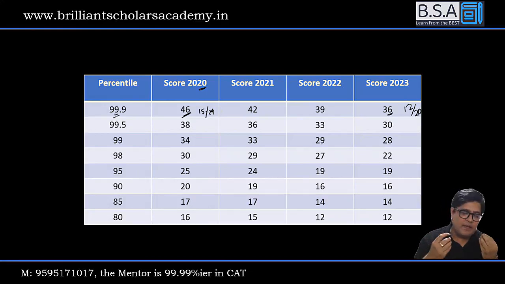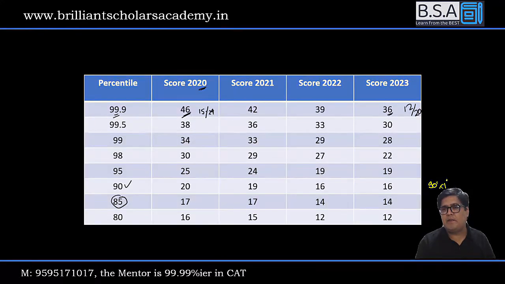Let us say, sir, I can't do LRDI. See, all of the IIMs, all of the top colleges have their cutoff at 85 percentile. Some of them have at 90 percentile. You must have that much in every section. You must have, let us say, minimum 90 percentile in each section. How much score do you need here? 16 marks, which is how many questions? 5 questions out of 20, which is one set. Now there are 5 questions in each set. So if you solve one set, your cutoff is done.